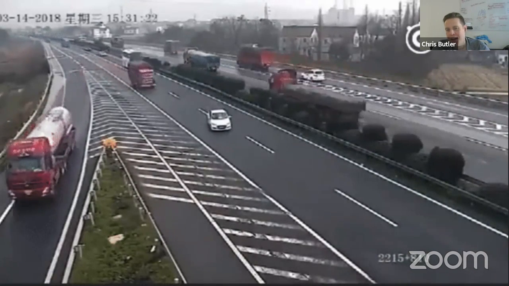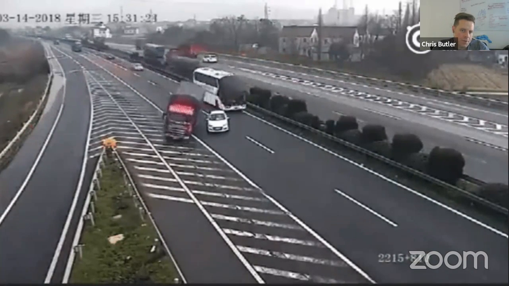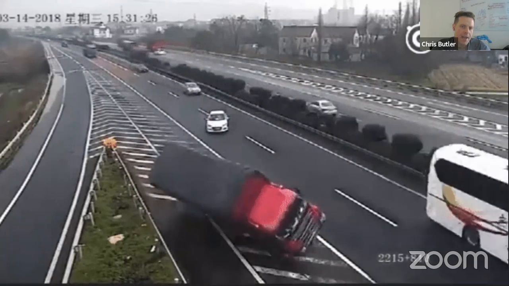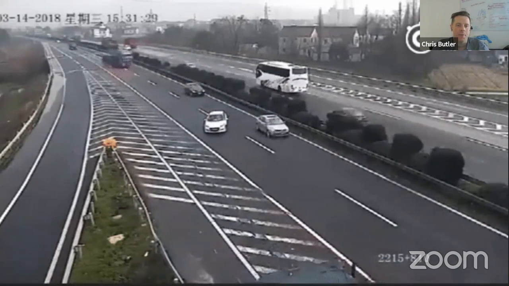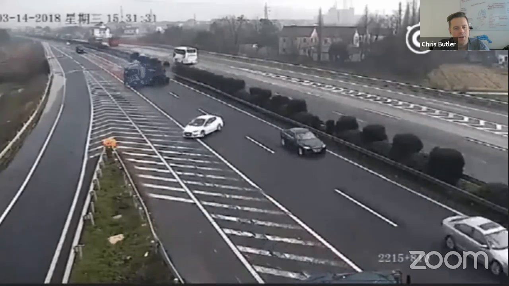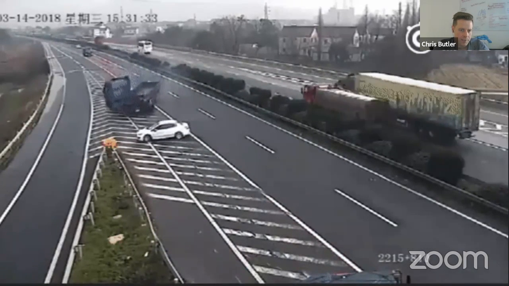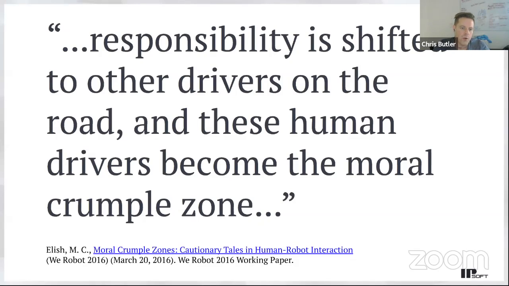So I think this idea of accountability is incredibly important. How is it that the systems we build actually impact other people? In this case, even though the car didn't get into an accident, it actually caused accidents in some way. This is a really great paper by Elish, who's at Data and Society here in New York, on this idea of moral crumple zones: when we start to automate things, humans basically become the point of blame for these systems rather than the systems that are being built. And I think that's incredibly important to consider.